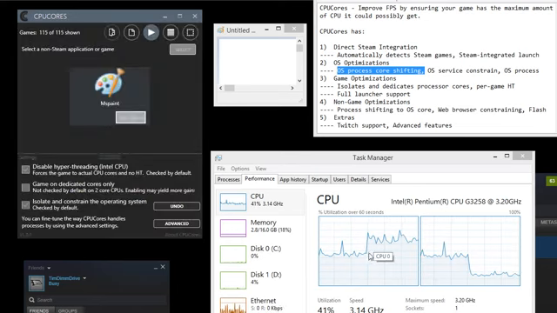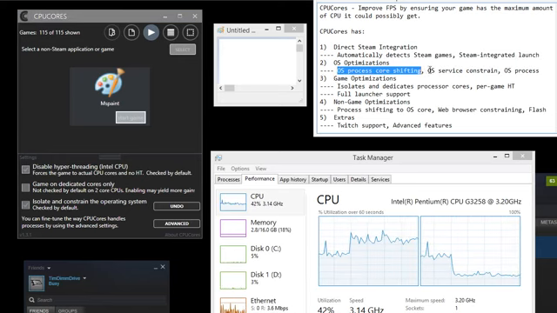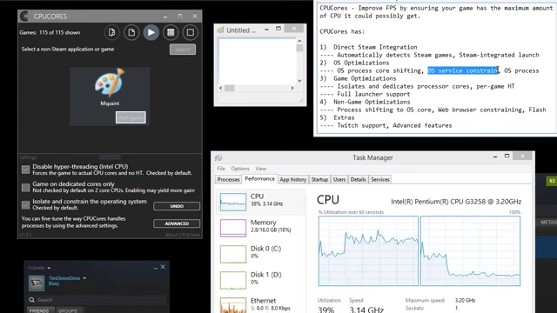But we'll take notice here that the main core processing power has gone up, and that's because CPUCores has moved the operating system processes over to the first core, and it also looks at the services that are going on and processes in general. It makes modifications to give the most amount of CPU available to your game.